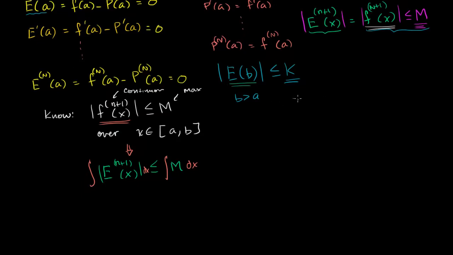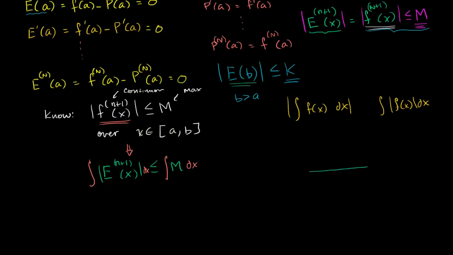We know generally, and it's something for you to think about, that if I have two options, this option versus this one, and I know they look the same right now. Over here I'm going to have the integral of the absolute value, and over here I'm going to have the absolute value of the integral. Which of these can be larger? Well, you just have to think about the scenarios. So if f of x is always positive over the interval that you're taking the integration, then they're going to be the same thing. You take the absolute value of a positive value, it doesn't make a difference. What matters is if f of x is negative.